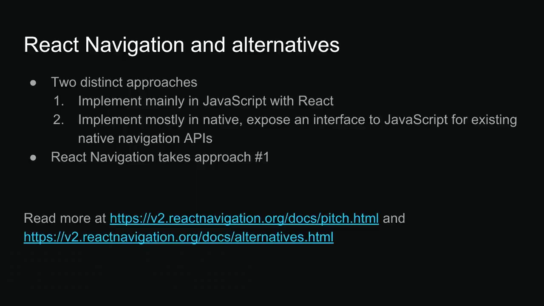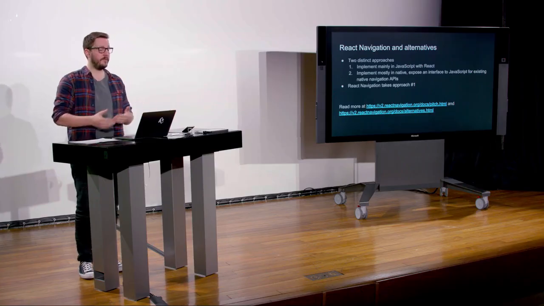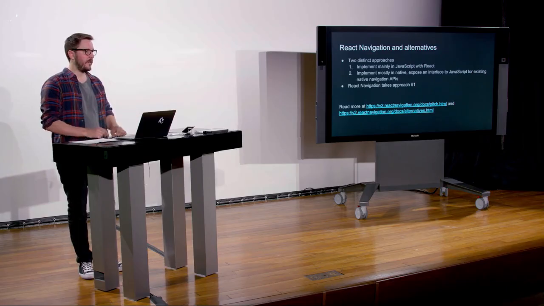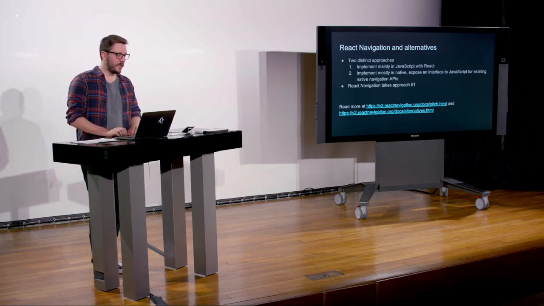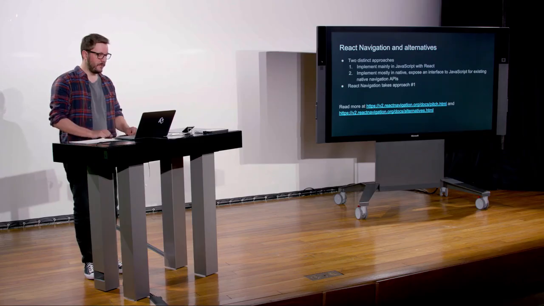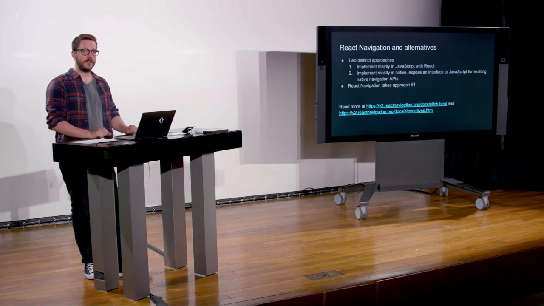I won't go into too many details here. There are some things that are self-evident from just looking at the characterizing feature of the approach, in that if it's mainly in JavaScript and you are a JavaScript developer, you will know how to work with any part of the tool. Whereas if you wrap a native API, when you want to extend it or change something or debug a problem, you have to become familiar with Swift or Objective-C or Java or Kotlin. So we chose the first approach here. There's more information in the docs, which I've linked to here, as well as some information on alternative libraries if this isn't your preferred approach.